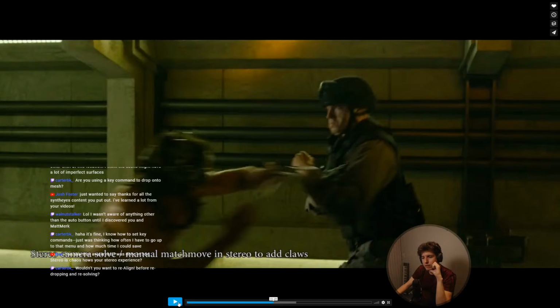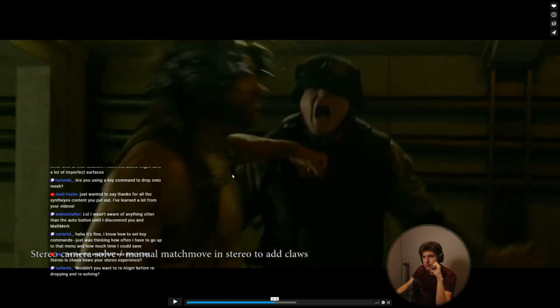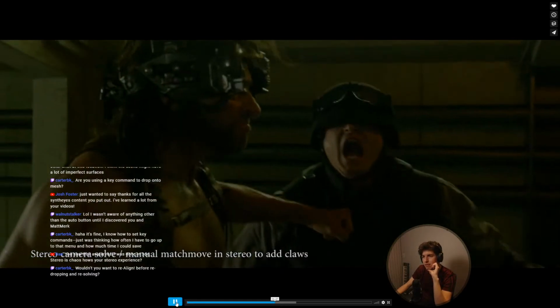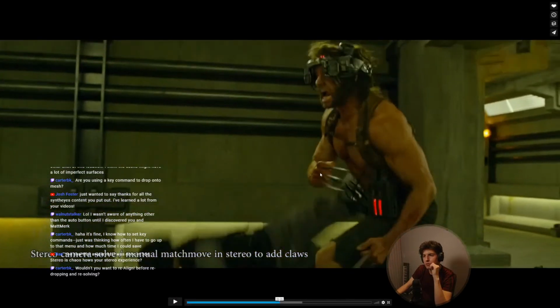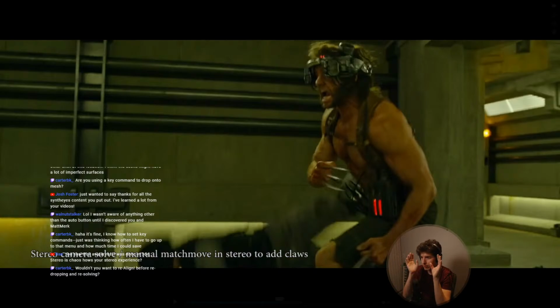His claws. Wolverine's claws. So this movie was shot in stereo. Only stereo project I've ever done. And did it in Synthesize. These claws were object tracks. This was left and right eye camera, and track the same points on both, and solve, and the object should be at the right depth, which it was. So yeah, these claws were pretty easy. They were always at kind of the right depth. It was pretty simple. Stereo solving is not super hard.